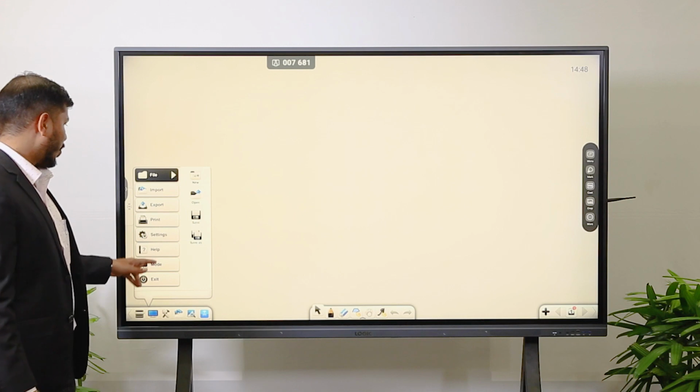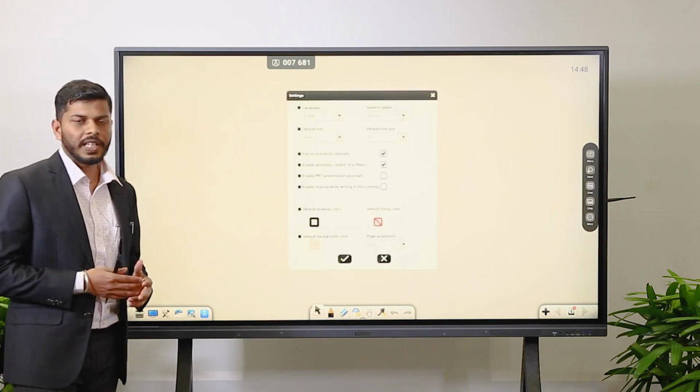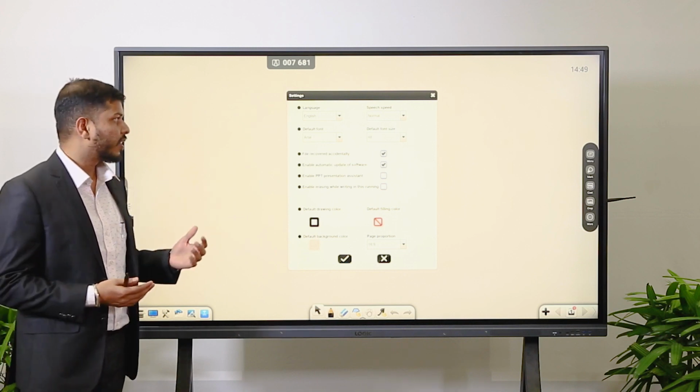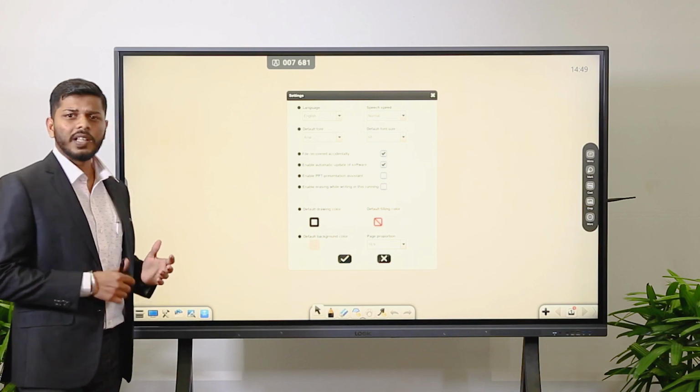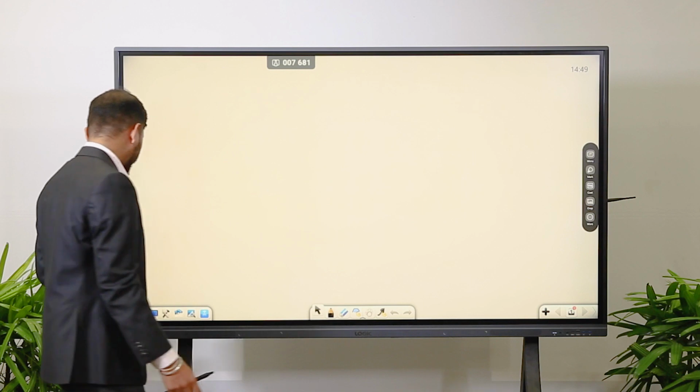After print, we have got the settings option. That is for the whiteboard, for how you want to prepare the sheet, whether in a 16:9 aspect ratio, and the languages, default font, or other basic settings, which are also available in the application.